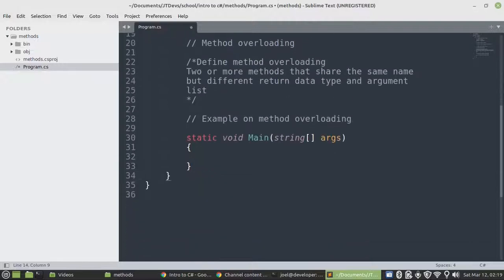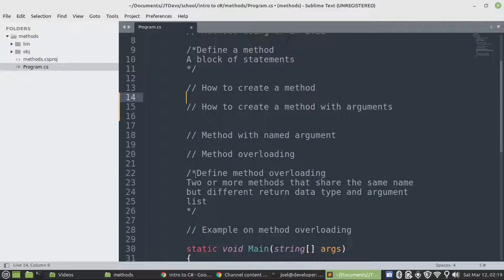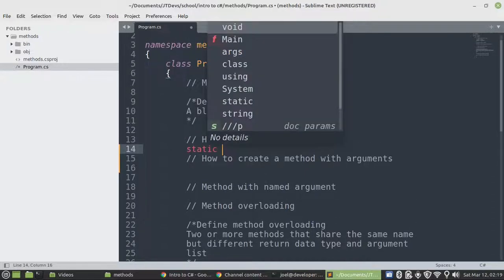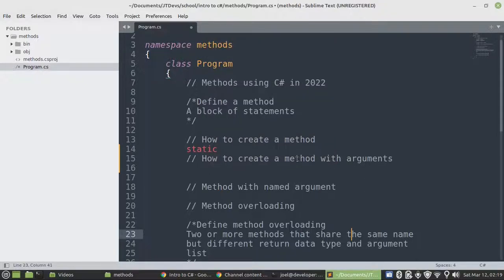Since we don't want to create an instance of a class, we need to make use of static. We specify static, and after that we need to say whether it will be public or private. Public means that other classes can access this particular method. Private means that once we create a method as private, no other classes or users will be able to access this method outside of the class. Once we are inside of this class, we can access a private method. All right, so I'm just going to specify it as public.